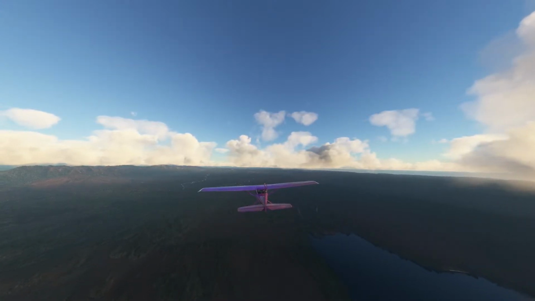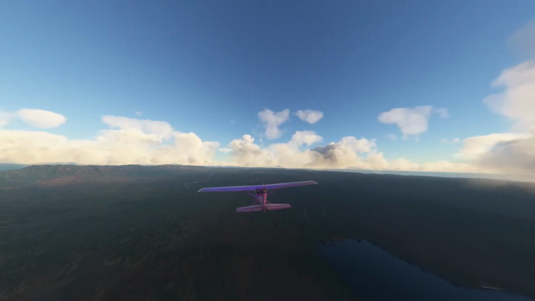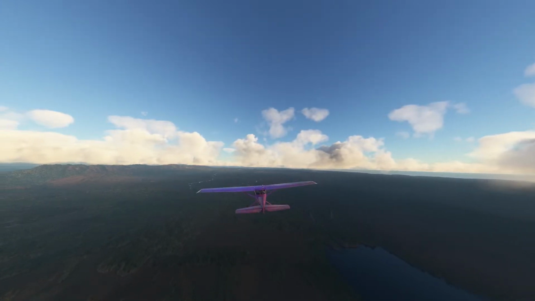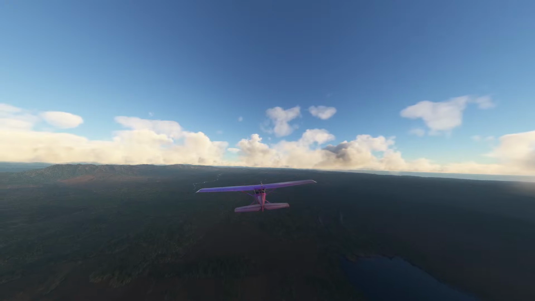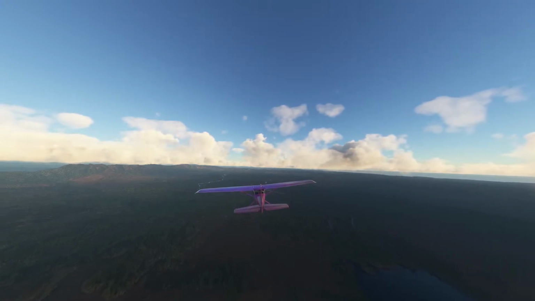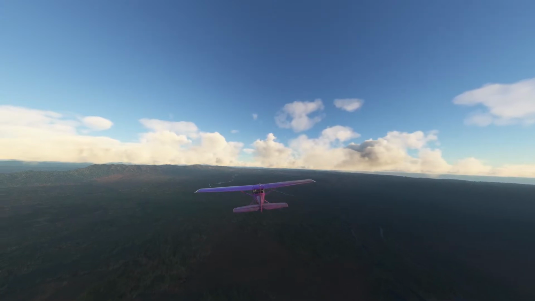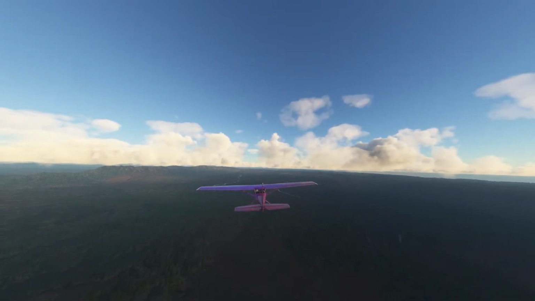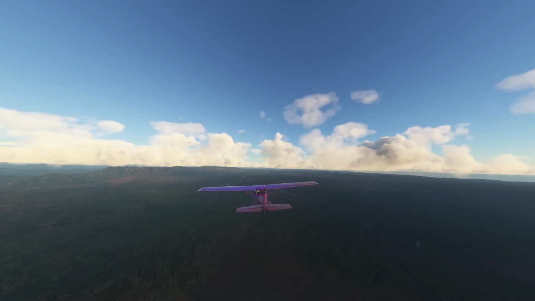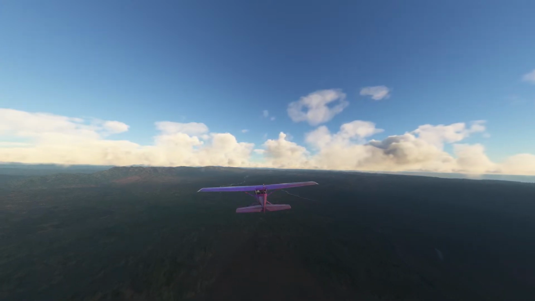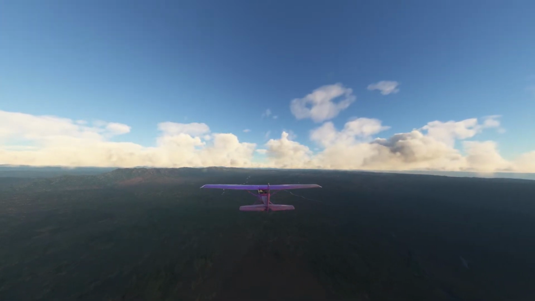We're going to follow that river up towards the hills, the general direction of the airstrip we're heading towards.